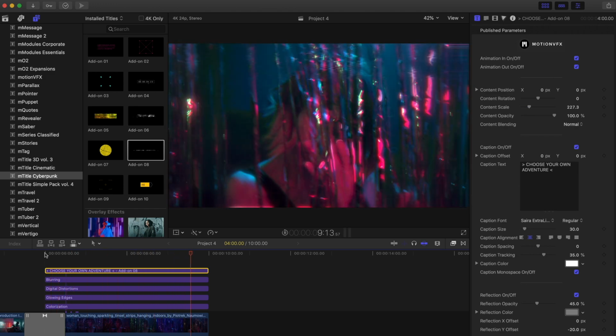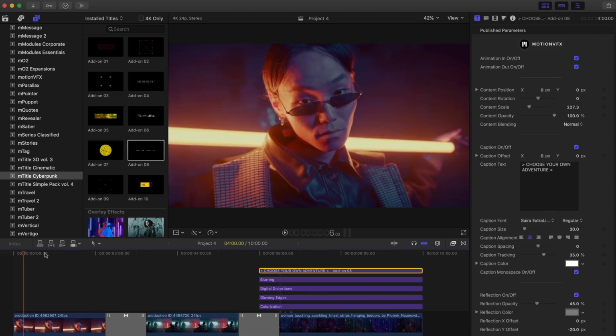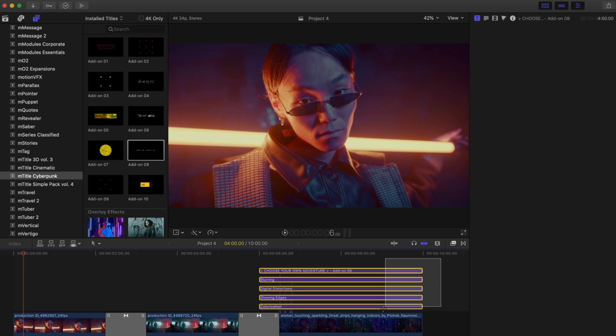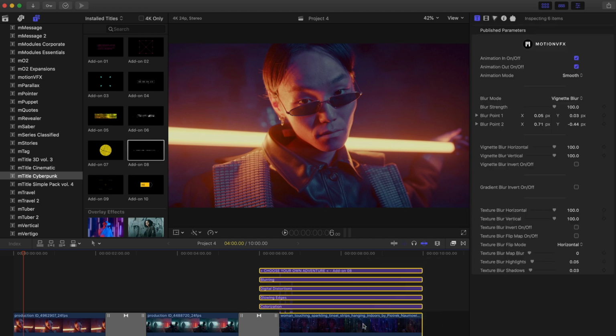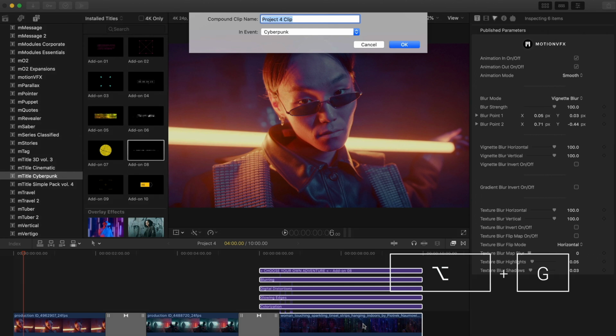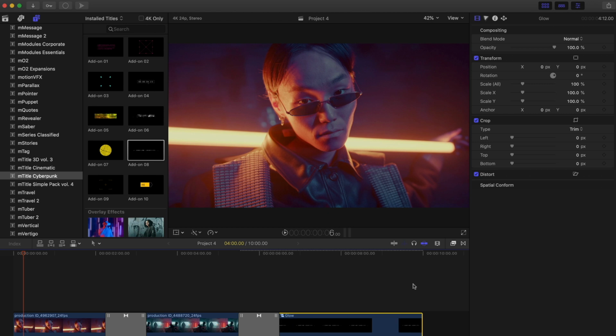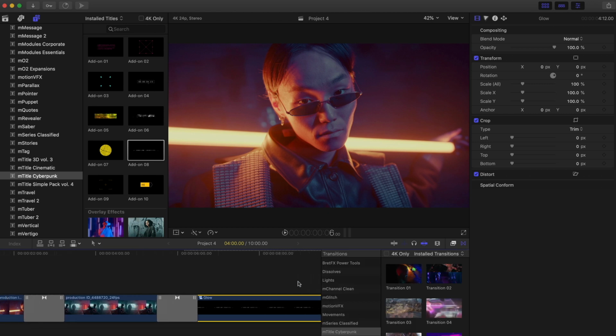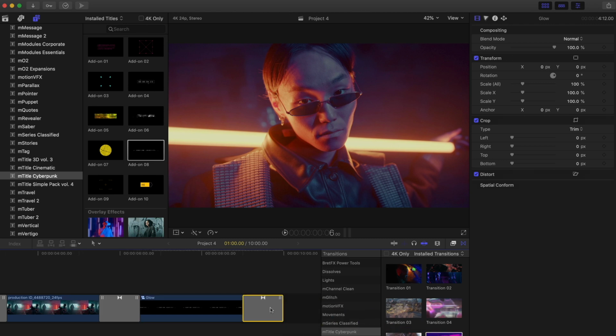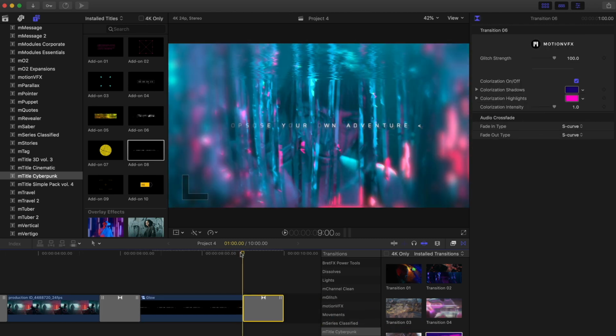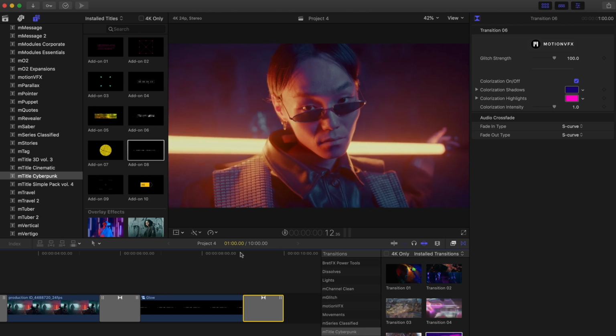Hey, I'm really happy with that, and the next thing I'm going to do is create a compound clip out of this whole thing. A shortcut for that would be Alt-G. I'll go ahead and name that glow, and there's a few benefits to that. It collapses my timeline. If I place a transition on this, now it affects everything inside that clip at once.